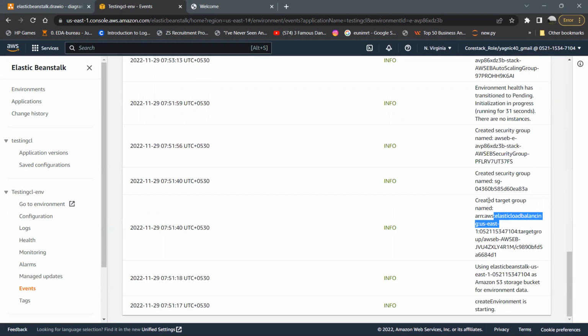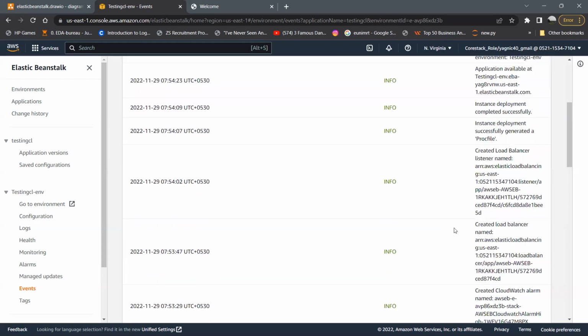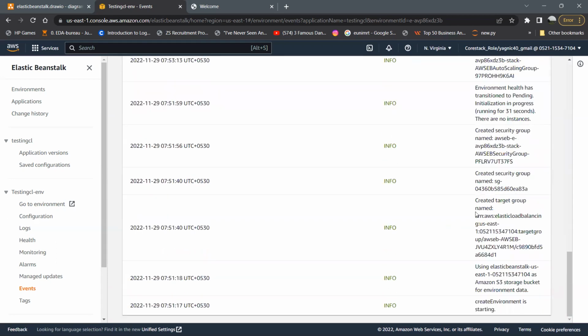Well, I would have said it's creating the auto scaling group, but I see it further up. So here, what is happening is that the target group is nothing but it tells a load balancer where to direct the traffic to. Okay, so US East is the region or availability zone to which the traffic is being directed.